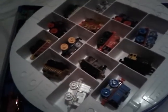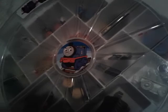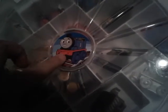And yeah, that's it for the collector's play wheel. And just in case you guys were wondering, no, this is not the end of my Thomas Minis collection. I filled up my storage case with some of my minis, and I'm actually going to be showing them to you guys later.